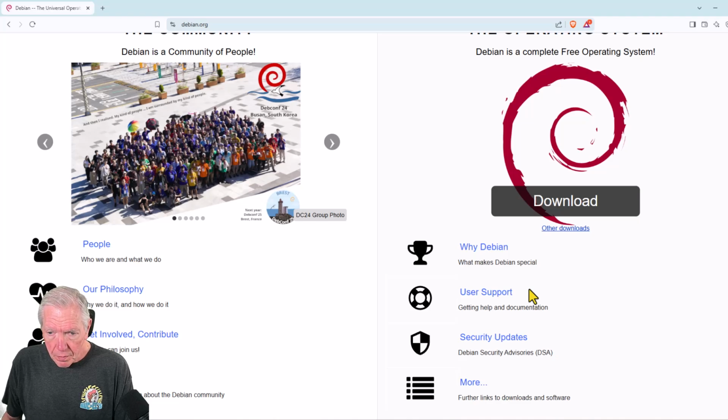So let's see what's involved with that. Now I've already downloaded it. This is a relatively big file. It'll take a few minutes for you to download it, and then we'll go ahead and get that installed. So the next thing you'll see will be I'll have the VirtualBox Virtual Manager up and running, and we will install Debian as a compute node.